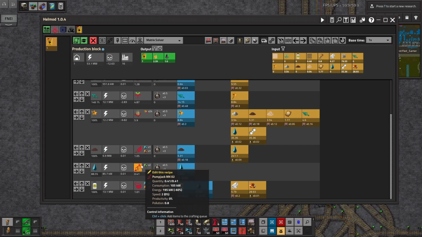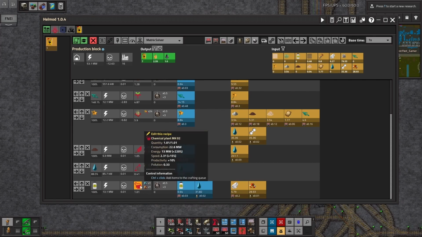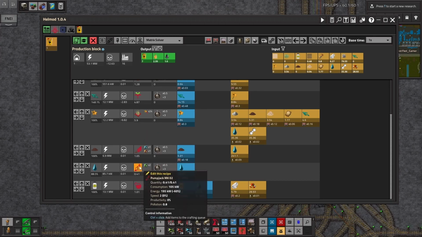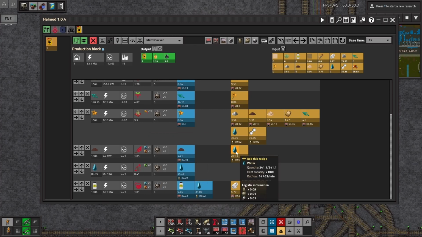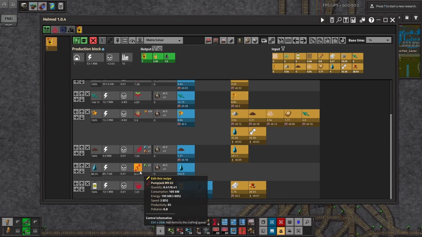So what I did is I deleted the water source here, being the pump jack, and the chemical plant recipe here, the sodium sulfate. I put the water source in first, and then I put the chemical plant in, and it fixed it for some reason. And I don't understand why. Usually, Matrix Solver would resolve any new inputs or outputs as you added them. What was happening is the chem plant output water source was being interpreted as an input to the soil extractor and the Rhalasias. I was getting frustrated, but I'm glad I figured it out.